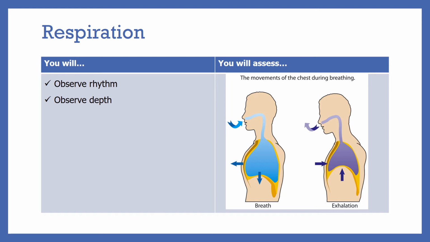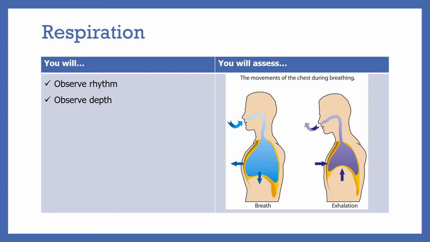Obtaining your client's respirations is best done immediately after taking the client's pulse. You don't want to announce that you're measuring the respirations. So without letting go of the client's wrist, begin to observe the client's breathing. You want to ask yourself if their breathing pattern is normal or labored. Observe the client's chest as it rises and falls with each breath. Count the respirations for 30 seconds. Take that number and multiply by 2.